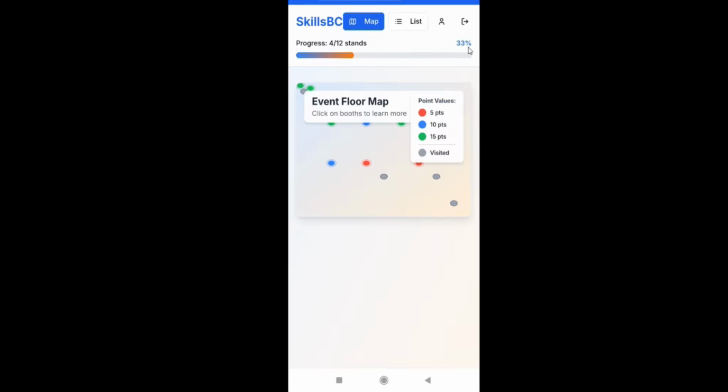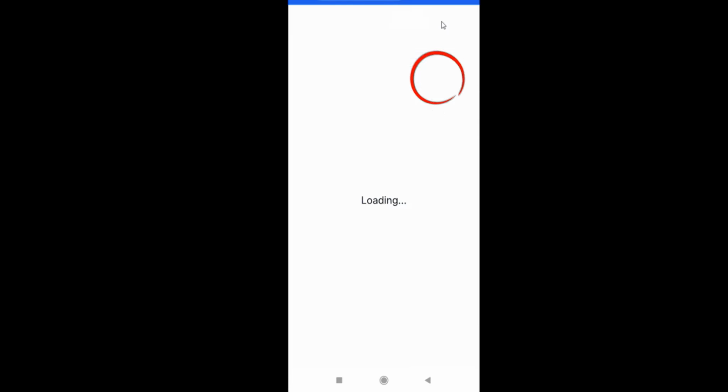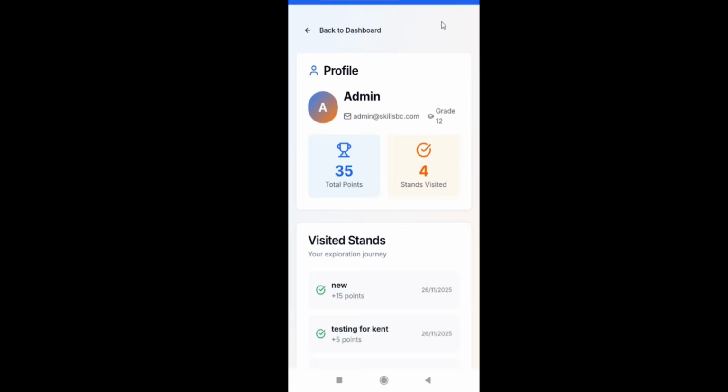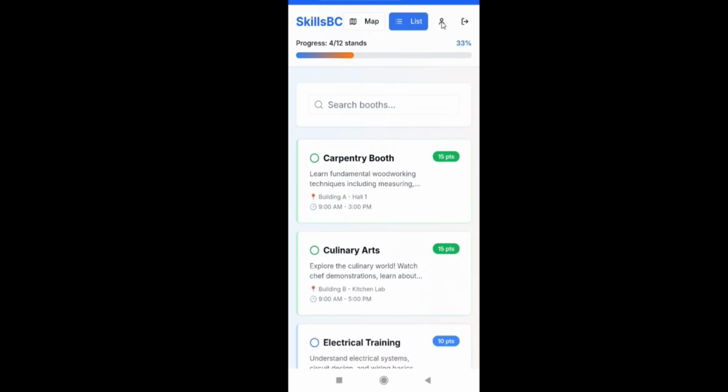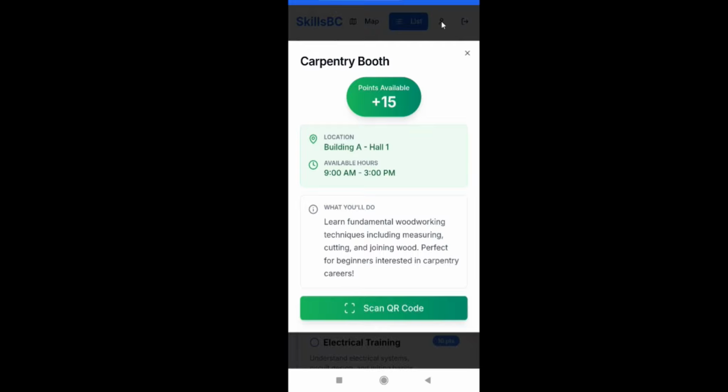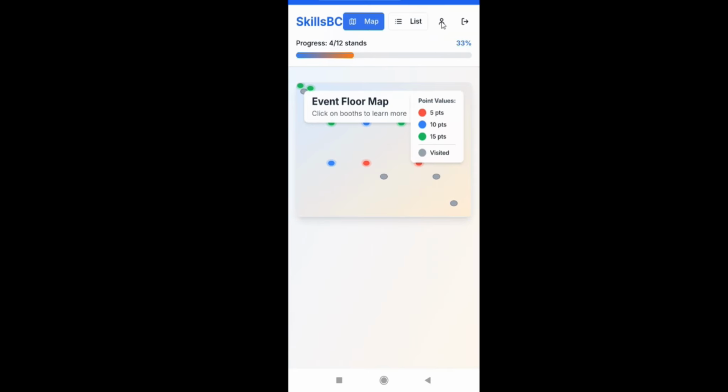As I told you, the progress bar is showing the updated information, which is 33, before it was 25, and the profile is updating correctly: 35 points, it was just 30. And that's the simple experience. So what we need is just to put underneath, in this little square, the map that they are providing later, or we can just create it ourselves, and that's it. If we want to see another stand, we can go to the list and immediately tap the one we are looking for, and we will be able to see the information there.